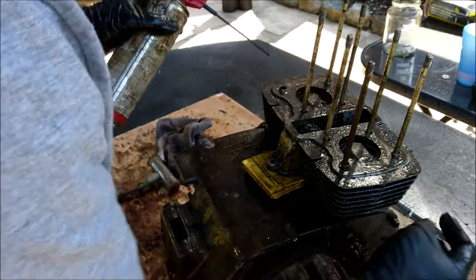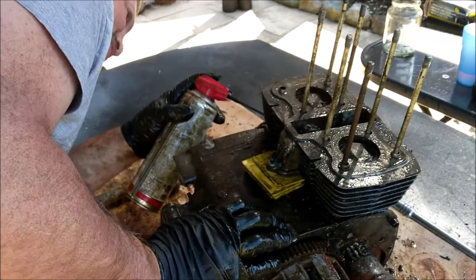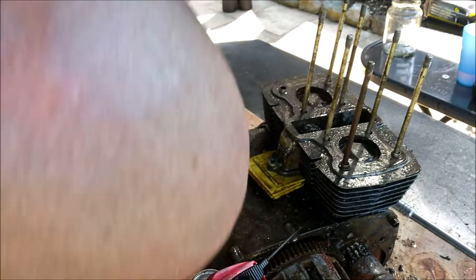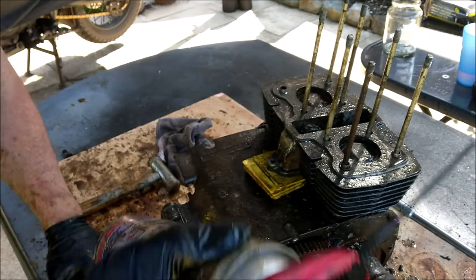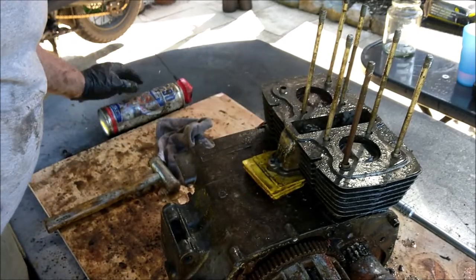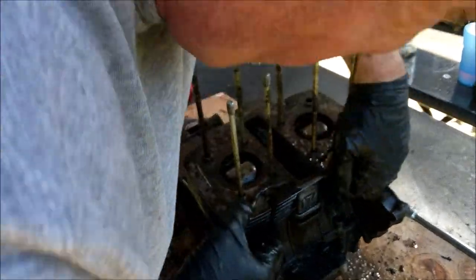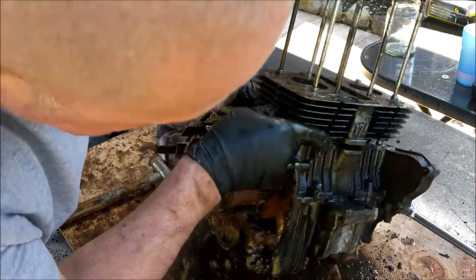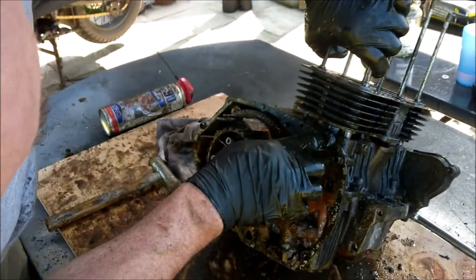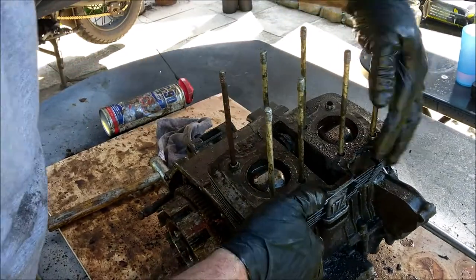I've sprayed all under there, where the bore carries on into the block, and all around there because it is rather rusty, isn't it? It's literally a whole can of lube. I don't normally have that trouble. Oh my goodness, we're getting there. Can you see that gap now? That's some proper gap, that, isn't it? Okay, let's try some more.